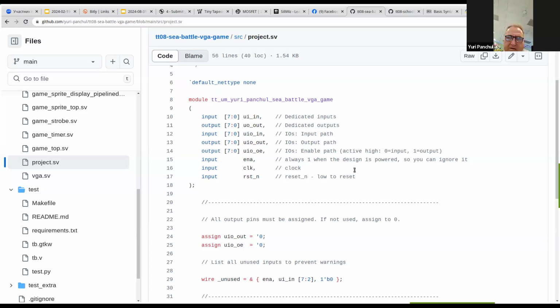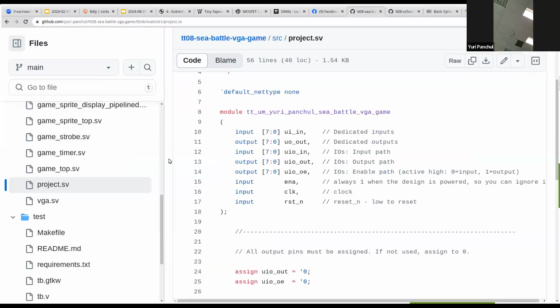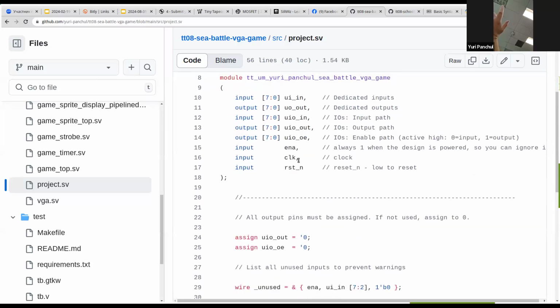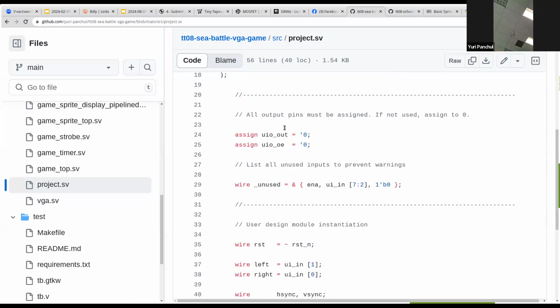So this interface is narrow, so instead of our Verilog top, we need to put all signals through this interface. They have clock, reset, and enable, which we can ignore. It is always one when the design is powered. And they have input and output pins.